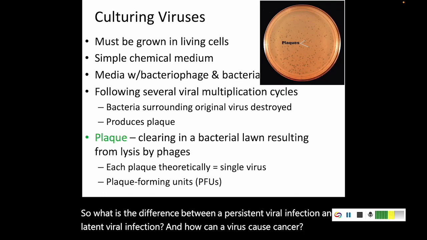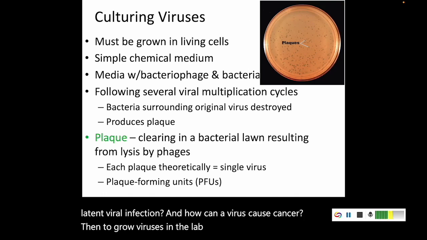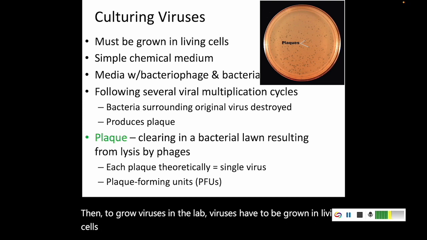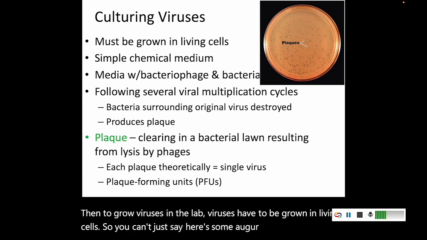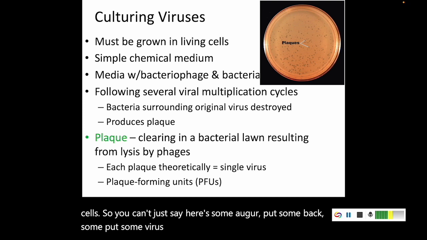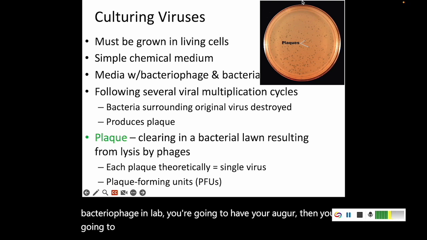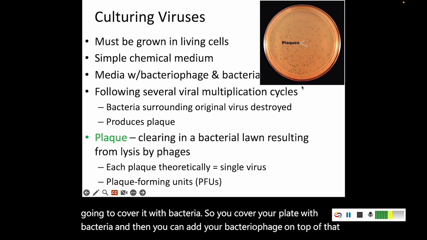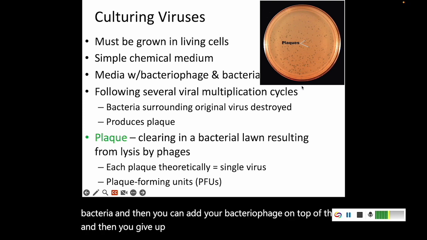Then to grow viruses in a lab, viruses have to be grown in living cells. So you can't just say, here's some agar, put some virus on it, and it's going to grow. To grow a bacteriophage in lab, you're going to have your agar. Then you're going to cover it with bacteria. So you cover your plate with bacteria. And then you can add your bacteriophage on top of that. And then you give it plenty of time for the virus to grow.